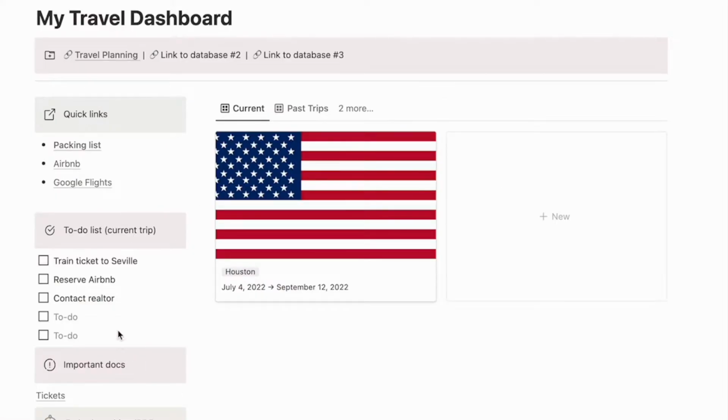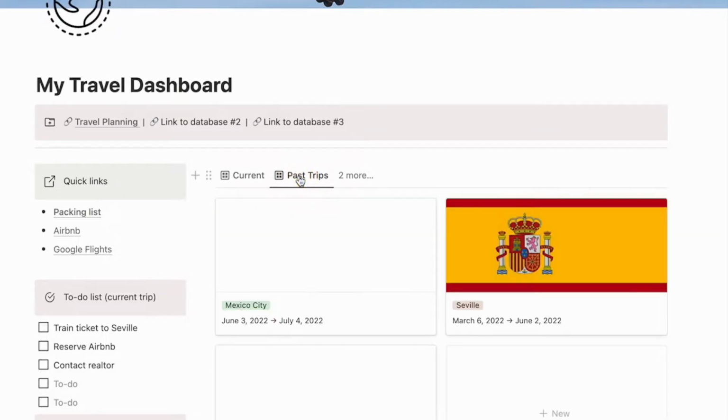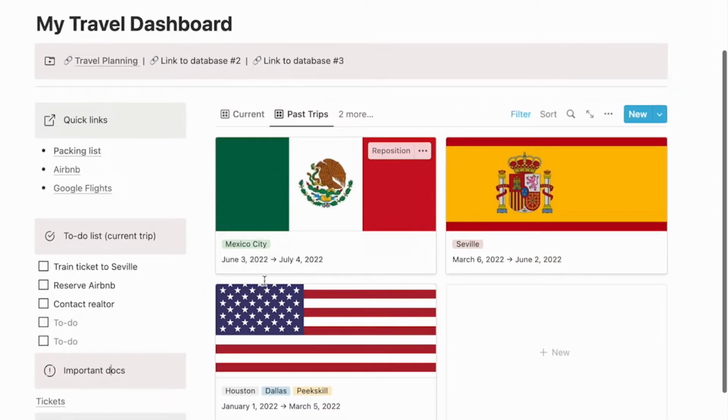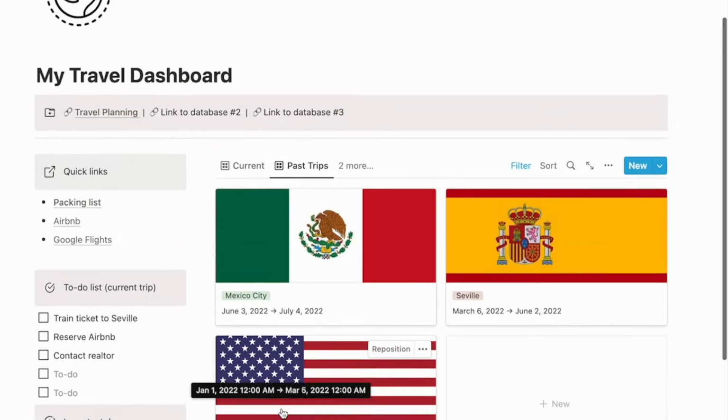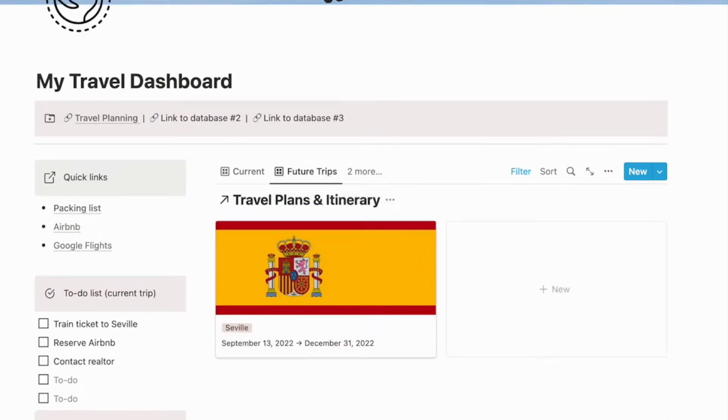All right, so the other side of the travel dashboard, these are the trips. And I have them in 4 different tabs here. I'm currently in Houston, so it counts as a trip even though technically I am home with my family, but this is my current trip. And the second tab opens up my past trips. So I was in Mexico, prior to that I was in Spain, and prior to that I was again home here in Houston. And then I have future trips as another tab. So coming in a few months I will be returning back to Spain. I have that showing up here as a future trip.